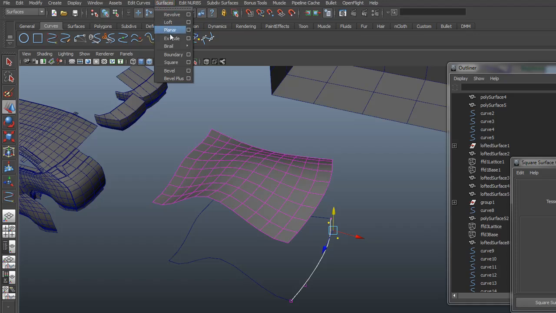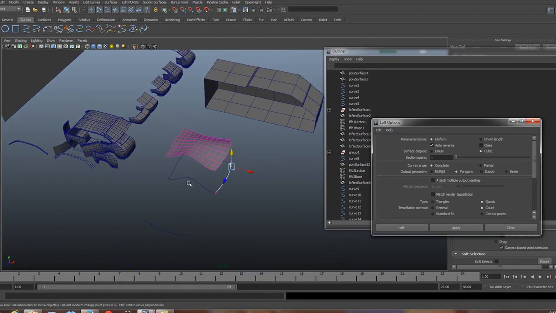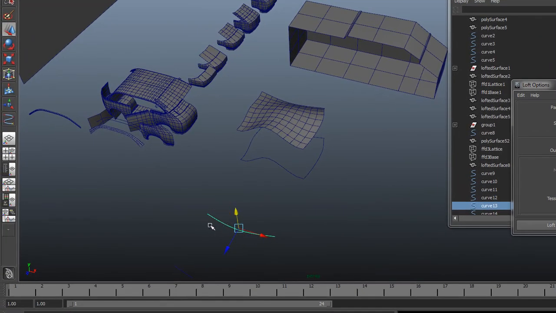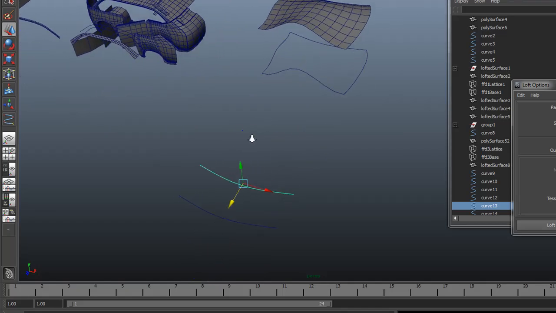Now, another one we talked about before, I'm not going to get into the bi-rail just yet. Bi-rail's okay, but we'll talk about it later on because these can be a little bit tricky to wrap your head around. But using these, the one I like to use too is my loft. Loft is really nice to use, and you saw me do it earlier. So here are our two lines from before. I like loft because it's faster than bi-rail. With bi-rail, you have to make sure those lines are connected, like you saw me do with the square.